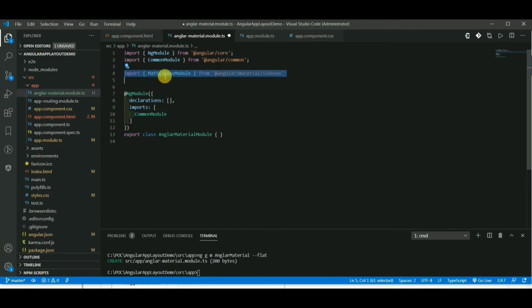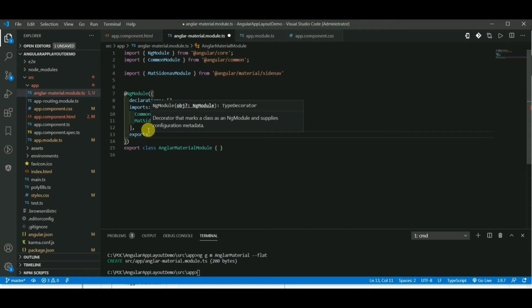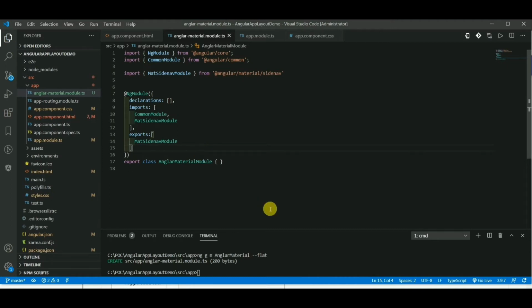Now we need to provide a specific syntax here. We need to import this module as well as export that module. One more array is required, exports, so that it will be available to all other components. With that I am going to save this, and let's see how this appears on our screen.